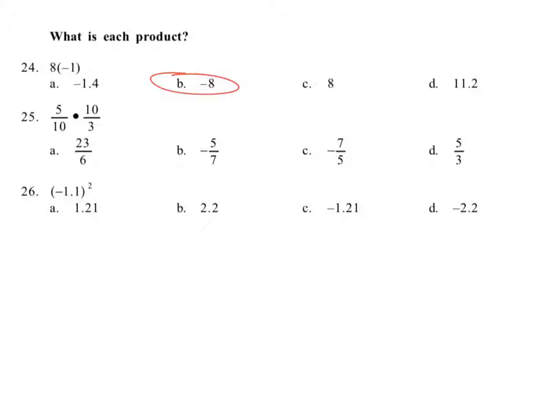By the way, if we did multiply first, we would get 50 over 30, and you might be able to say, well, that's easy. I can divide top and bottom by 10. You're right. You could divide top and bottom by 10 and get 5/3, which is that. But, and it doesn't get us a different answer, but if we can divide by 10 over there, we can divide by 10 right now. We can divide these two numbers by 10. And 10 and 10, since they're the same number, are 1. Then when we multiply across, 5 times 1 is 5, 1 times 3 is 3, and you get 5/3.